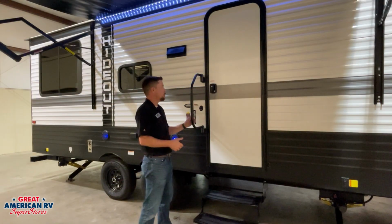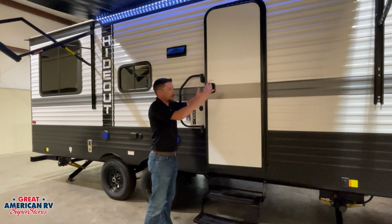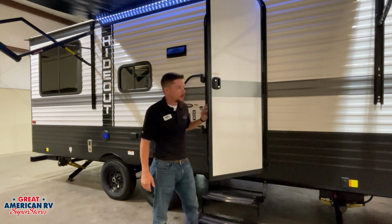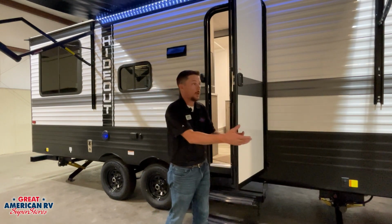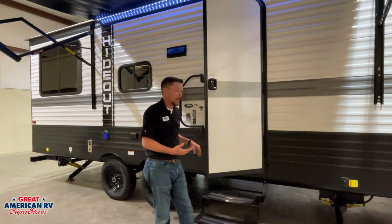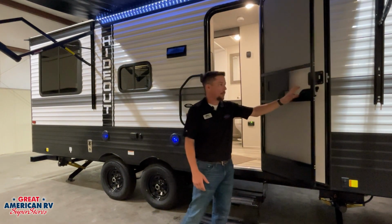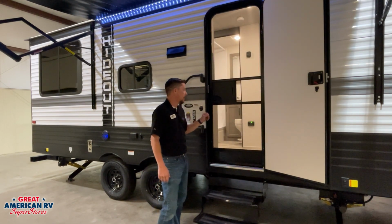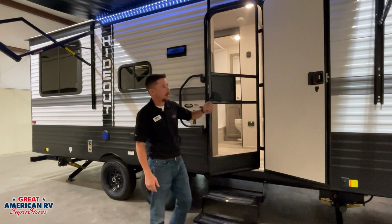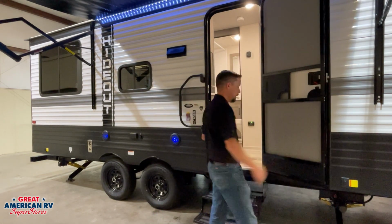We have our entry door and of course our grab handle right here. Our entry door has friction controlled hinges, so you're going to feel some resistance when you open and close that door. This is that way when the wind blows, it doesn't slam that door shut. We also have a screen door on here. We can unlatch it by pulling down on that latch, and we can close it up and have a nice screen door for the cooler days. Want to reattach it, open it up, lock it back into our main entry door.